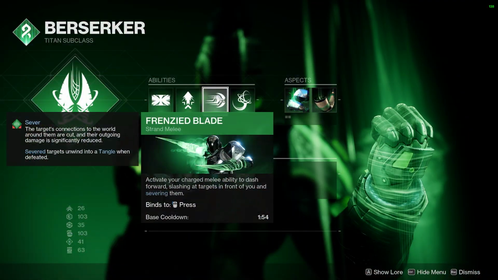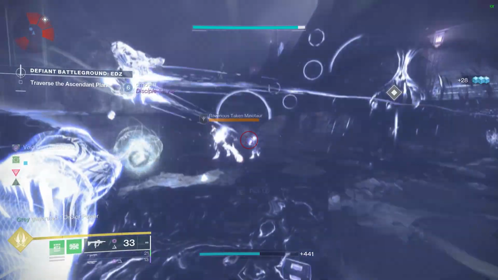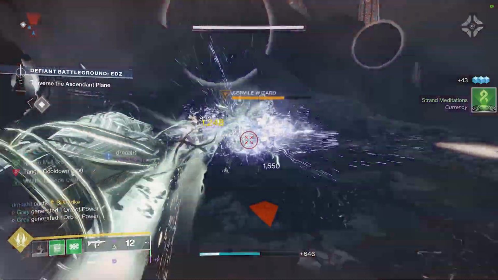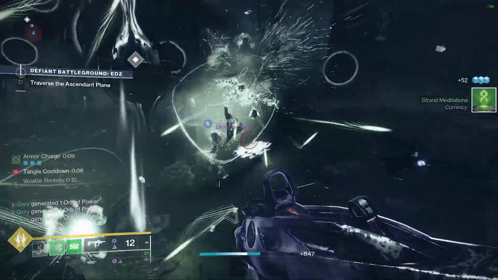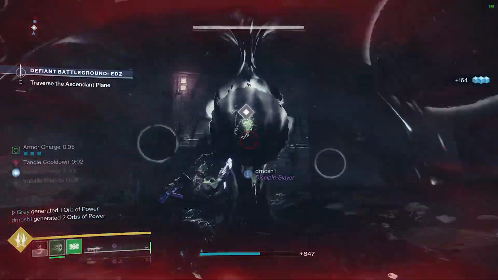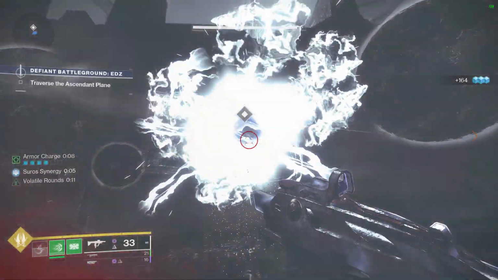When it comes to our grenades, you can still freely use the grapple grenade here. The grapple melee works great on Titan, and you can follow up with multiple Frenzied Blade strikes to take down bigger targets. While the grapple is obviously incredibly fun, in higher tier content it does get more difficult to utilize without getting killed, and the damage output sadly doesn't keep up against high tier enemies.